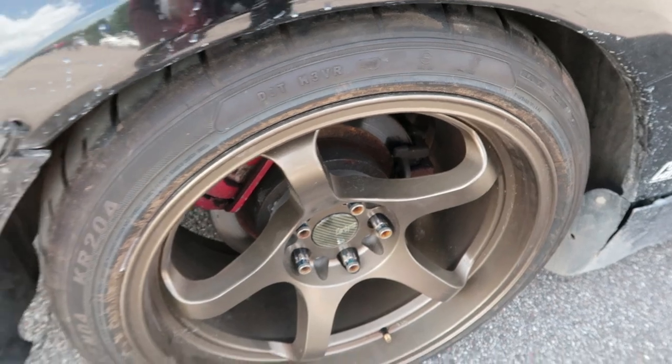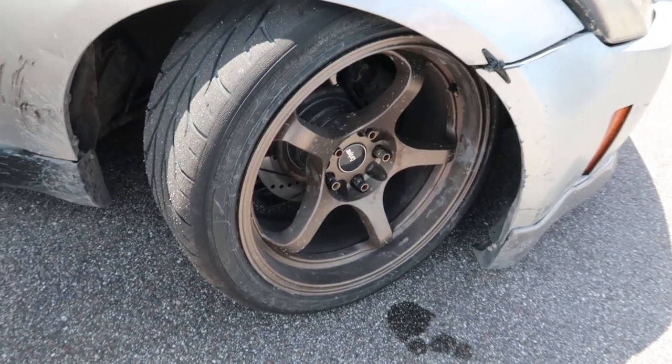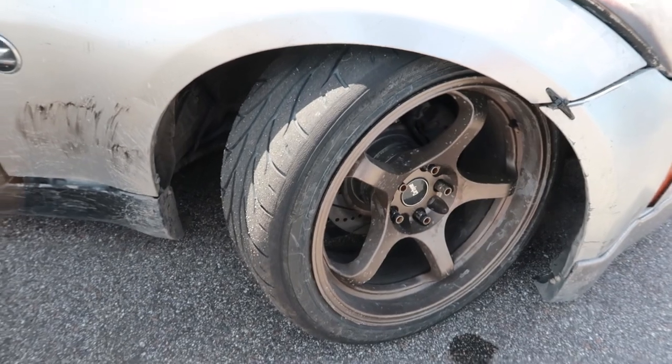Like I said earlier today, part of learning is having the right tools. I love a proper tire. Just make sure you find the right tire for you, the right wheel, and set it up properly so it wears out evenly, so you have constant grip and the same amount of grip. If you keep purchasing the same size tire and the same brand, you get consistent because the grip never changes. So you get consistent, which makes you a better driver. We like to run a 265 KR20A 18 in the back and a 235 KR20A 18 in the front.